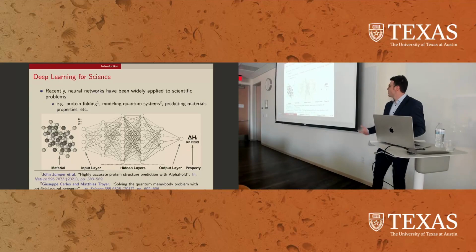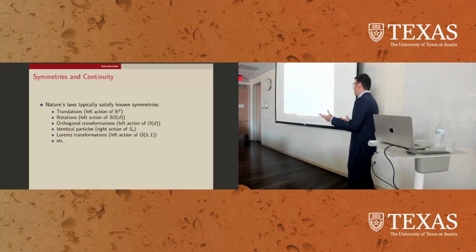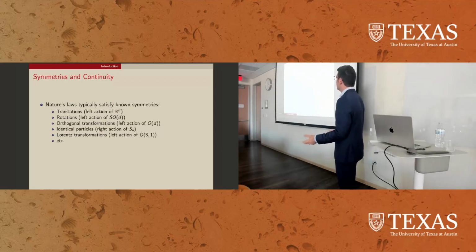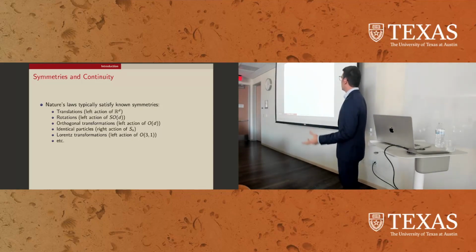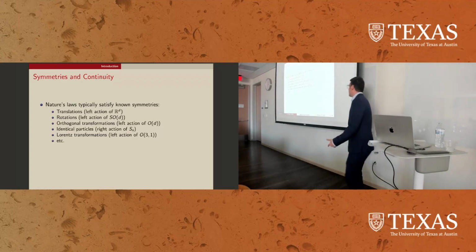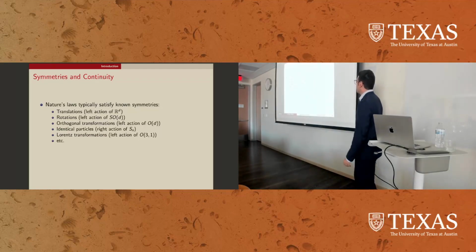And of course, when applying neural networks to these physical problems, there are certain things that we know. The underlying physical laws typically satisfy some symmetries. For example, they could be translation invariant, rotation equivariant, or rotation invariant. So the ground truth satisfies some symmetries that we typically know, like symmetry to translations, rotations, orthogonal transformations, or the action of permutation on some set of particles. There are many examples here. In this talk, I'll just focus on the middle three: rotations, orthogonal transformations, and the action of the symmetric group. I'll describe this more precisely in a second.